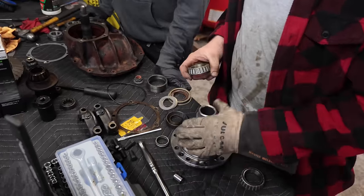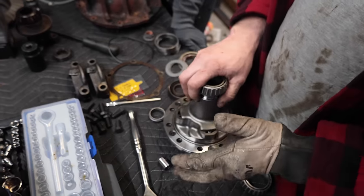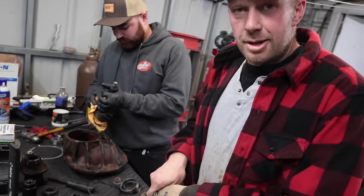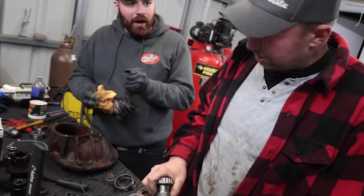Now the TrueTrac, this is the upgrade. The bearing's fine. The biggest upgrade is the TrueTrac. Now we've got a posi, so we can do burnout competitions without doing a one wheel peel and scaring the crap out of people.